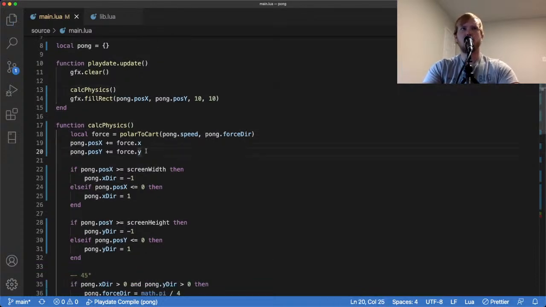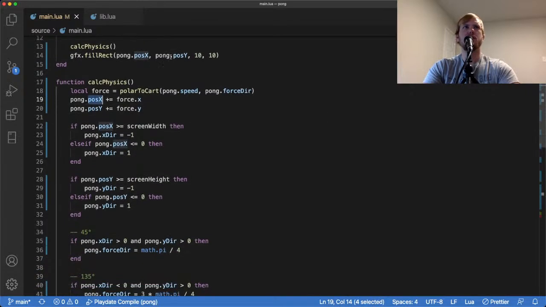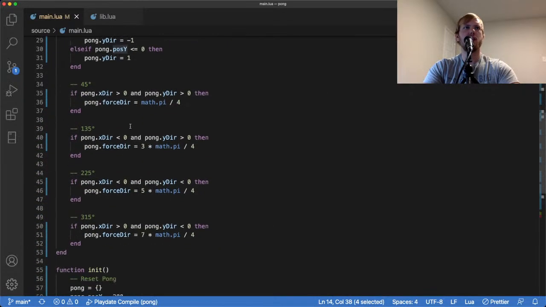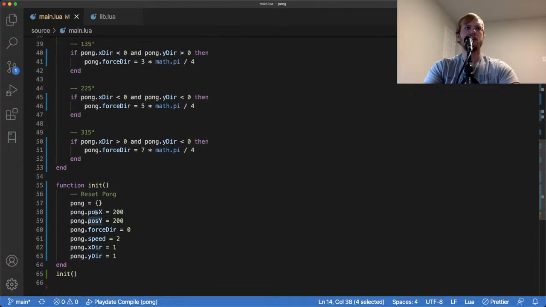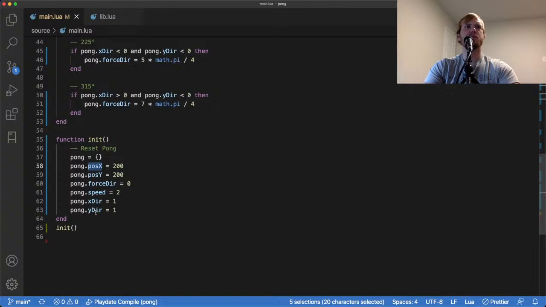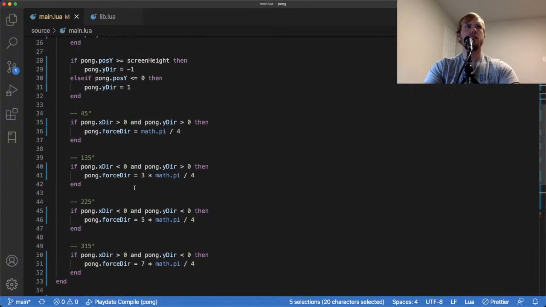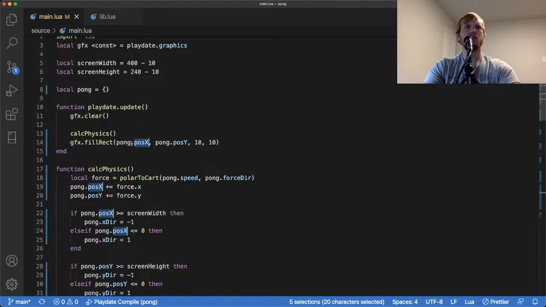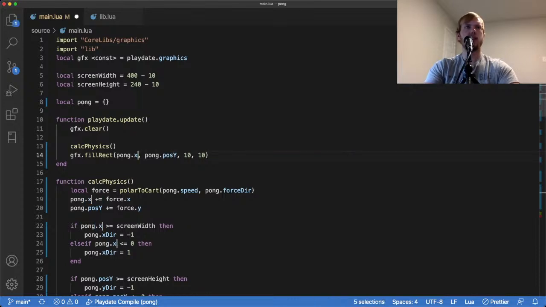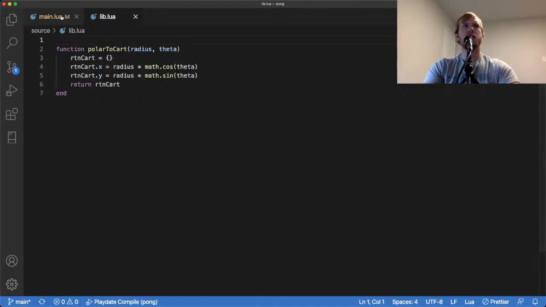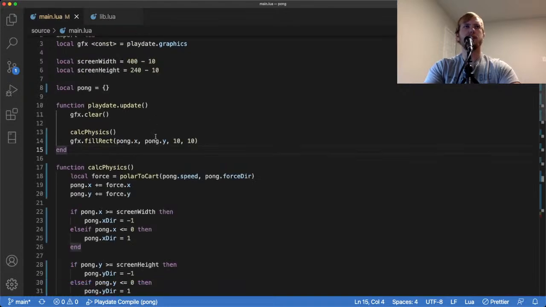Then there's another thing that I wanted to do, which was, I don't like that we used position X and position Y. I just want to call them X and Y so it's a little bit less confusing. So let me go ahead and find everywhere where we used position. Yep. Everywhere it's dot position. I'm just going to say dot X. And then where it's the same thing for the Y, let's select everywhere and just call that dot Y. There we go. That makes it a little cleaner in my opinion. Do we use any of that here? No, we didn't. In our Lua script, it looks fine and simple there. So that should be good there.